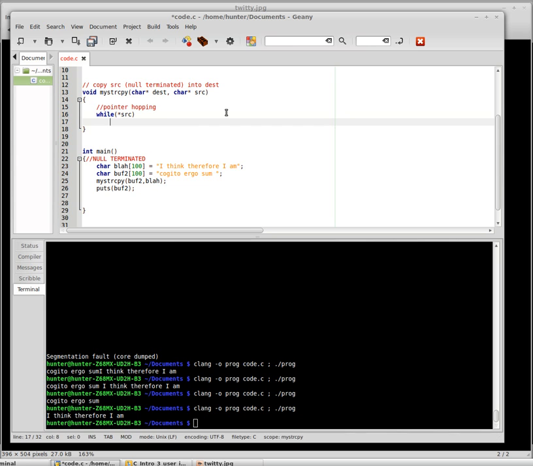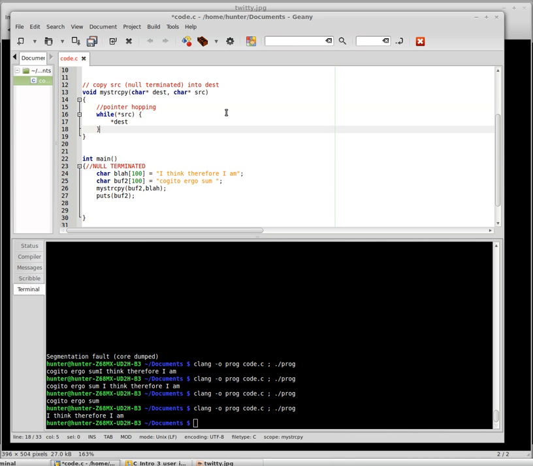And so just like the for loop, if there are no brackets, it's assumed that only the immediately following line is included in the iteration. So I think you only need one line. What can you do? You can do star dest. No, I'm going to need more than that. Is equal to star source.